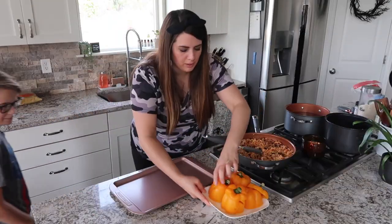The last thing that we have to do is just take our filling that we've made, put it into the peppers, and then we are going to bake it in the oven on 350 for about 30 minutes.